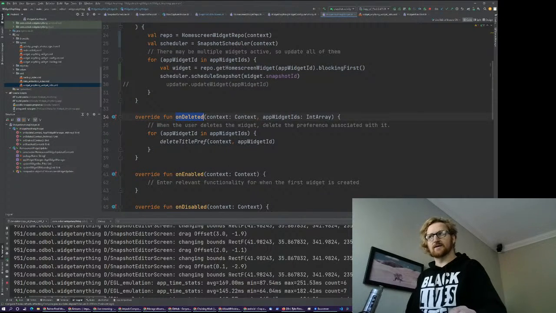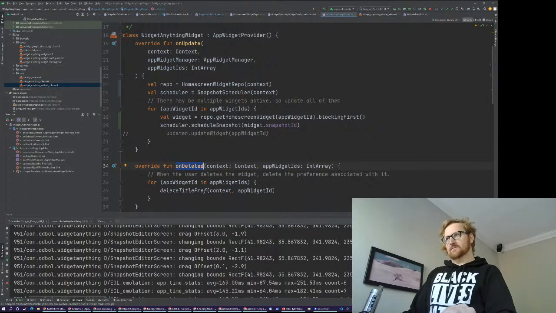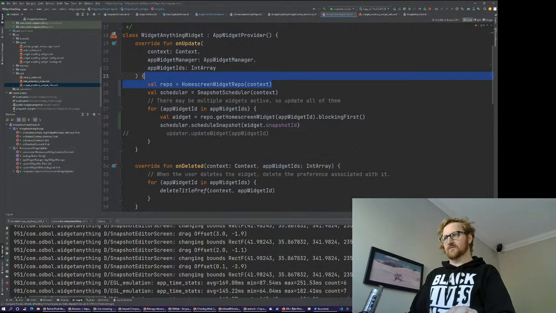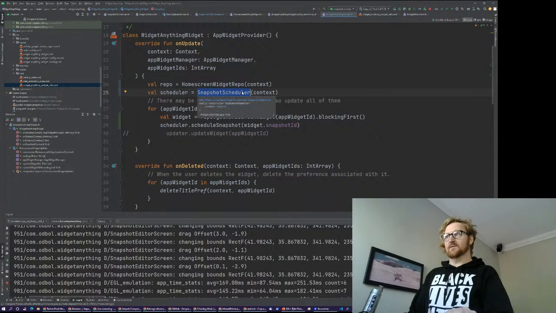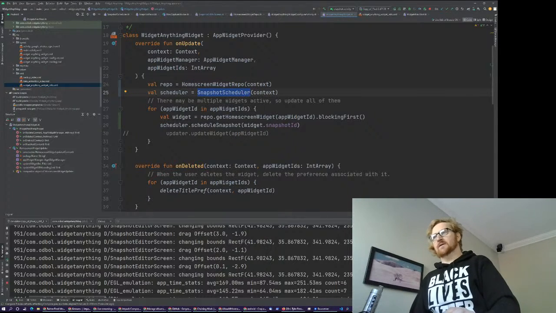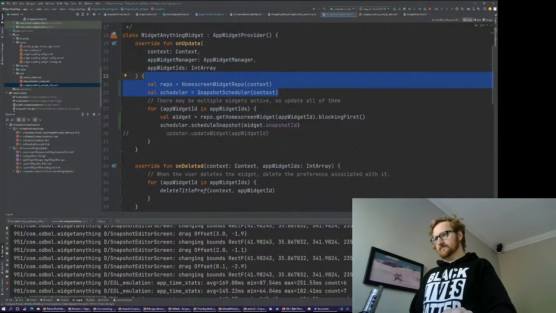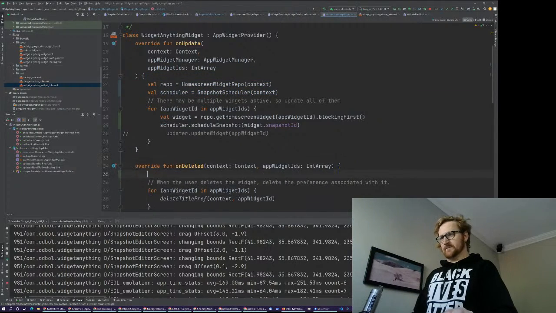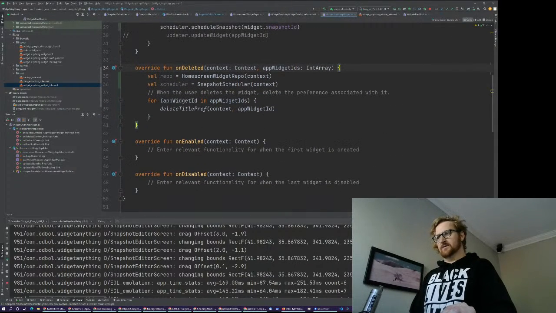Now onDeleted here, that's interesting. We will need to also do this for this, right? And we'll also need to unschedule that, so I guess we're going to need both of these. So on deleted, I don't know what disabled is.